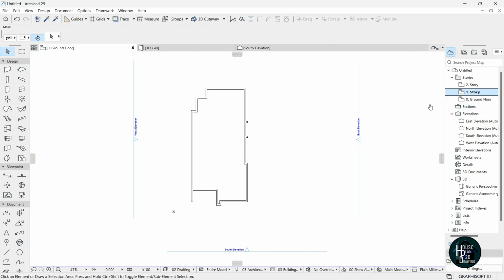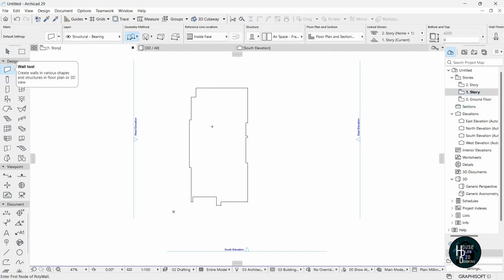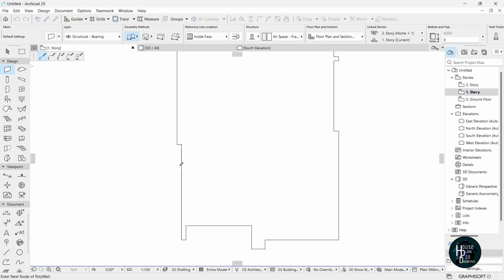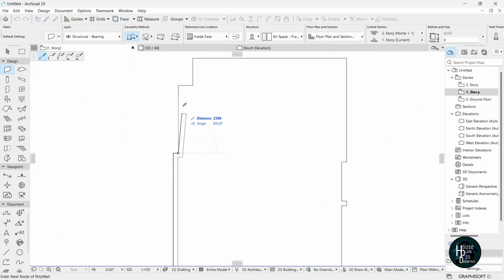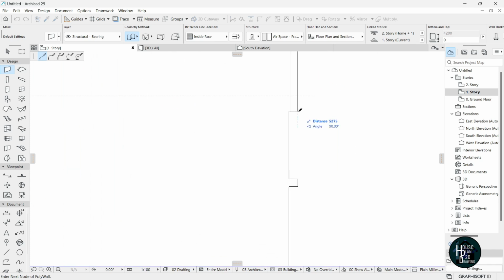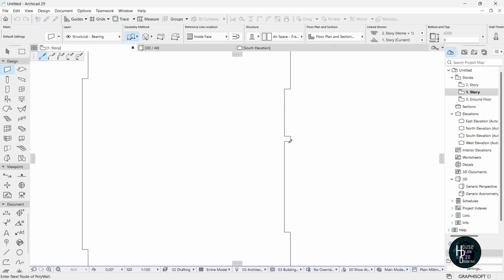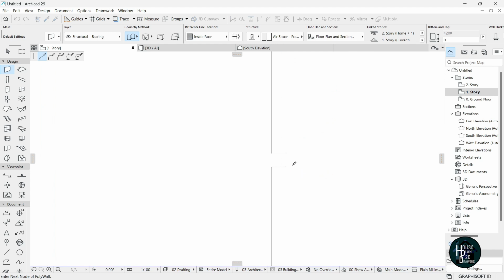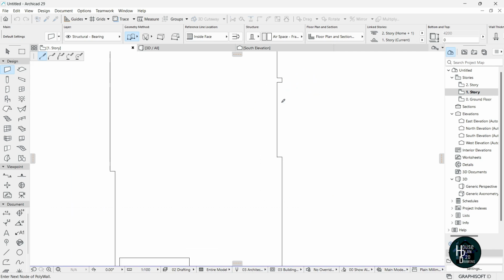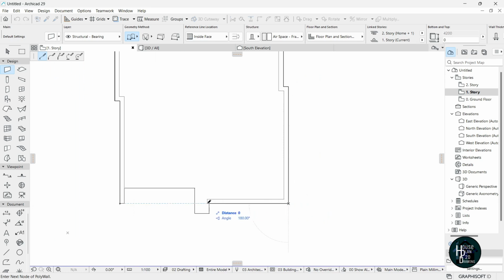So let's go to the first story and do the same thing. Click on the wall, click this, stretch it like this and just on the shape. So if you make a mistake like this, you can just click on backspace. All right, click on backspace again. So it's just going to go back to the previous one here. I wanted to just draw a straight line like this, straight wall, and I'll come back and fix the other one. Okay, so we can just keep on.